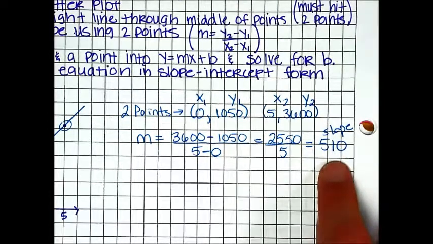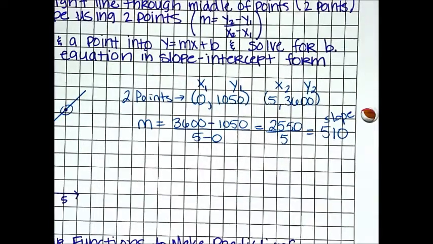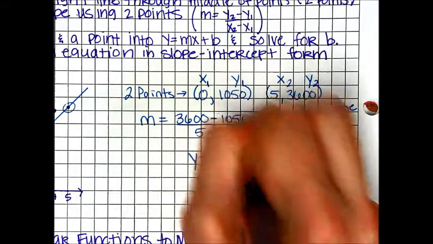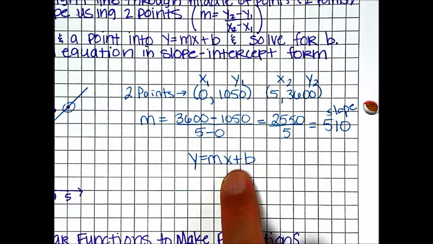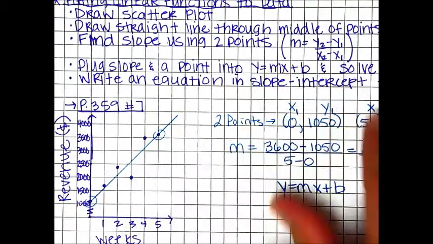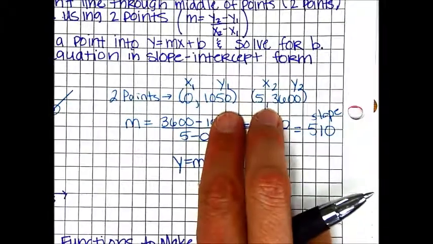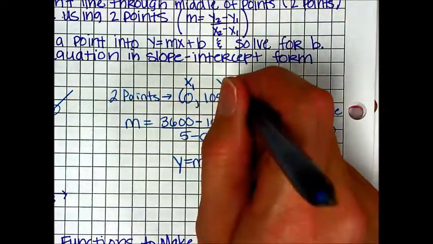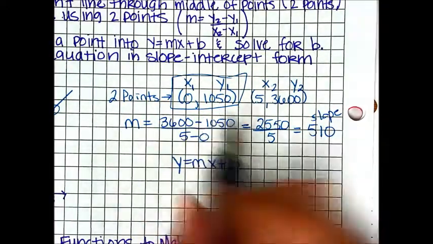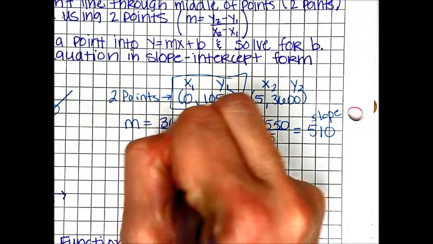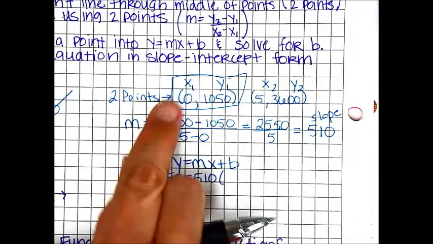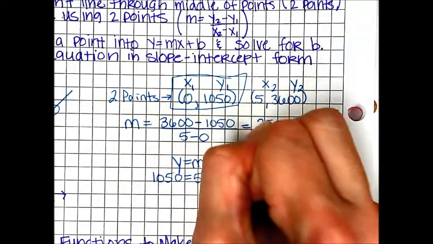So now that we have the slope, we need the y-intercept if we're going to write an equation in slope-intercept form. So I like to write down slope-intercept form, y equals mx plus b. This is kind of the format I'm shooting for. And then, like it says right here, you're going to plug slope and a point into this format. So you have 2 points to choose from. Choose whichever one has friendlier numbers that you want to work with. I'm going to choose this one because anything that's got a 0 in it is lovely. So my y coordinate is 1050. M is my slope, that's 510. And my x coordinate from the point I chose is 0 plus b.